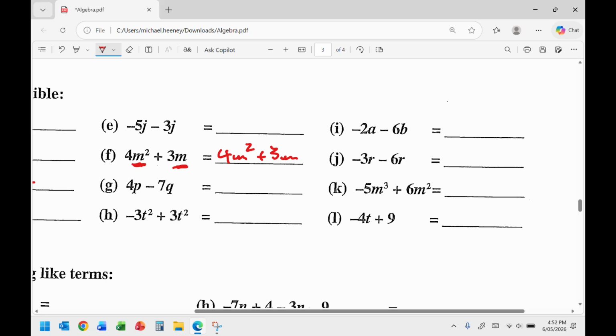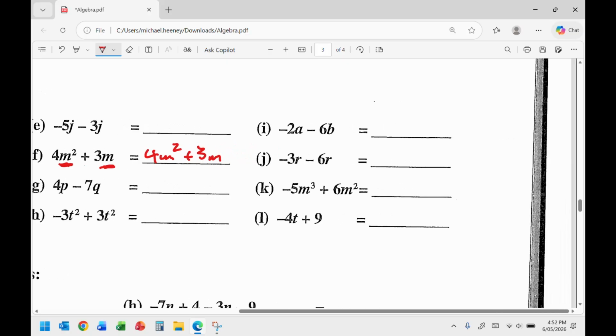You actually, well, that m didn't really work out. You can't really do anything with this. So we just rewrite the question. Ditto with k, you can't do anything with that because that's m cubed, and m squared, you can't do it. So just rewrite the whole thing out. You cannot simplify that at all. Ditto with this one here. We have a t and we've got a nothing, can't do anything with it.